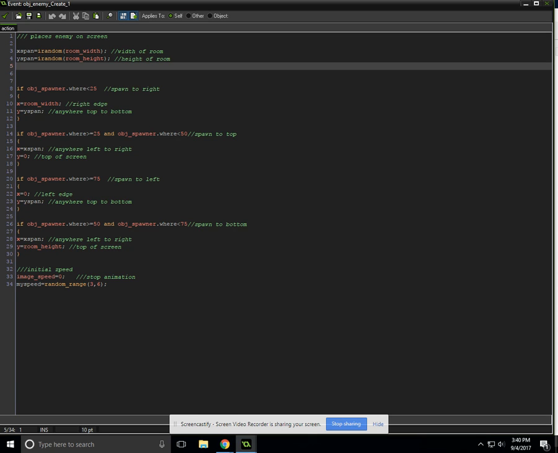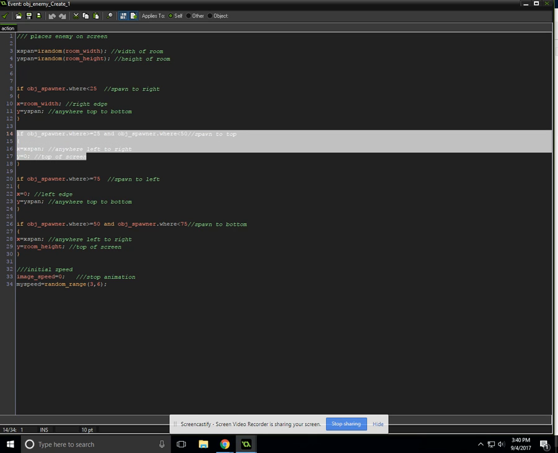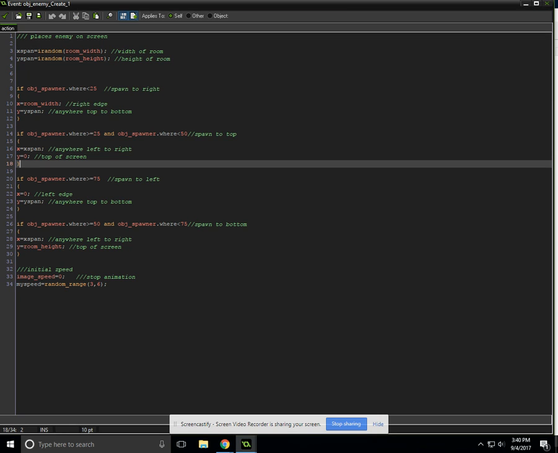We'll look at one more in here. Let's just highlight the second one, because I copied and pasted these once I got rolling. This says object spawner.where is greater than 25 and less than 50. So if that happens, then we said let's spawn that thing somewhere to the top. So this time we let X be the variable X span, and we set Y equal to 0, which is the top of the screen. So in that way, they'll spawn all over the screen.